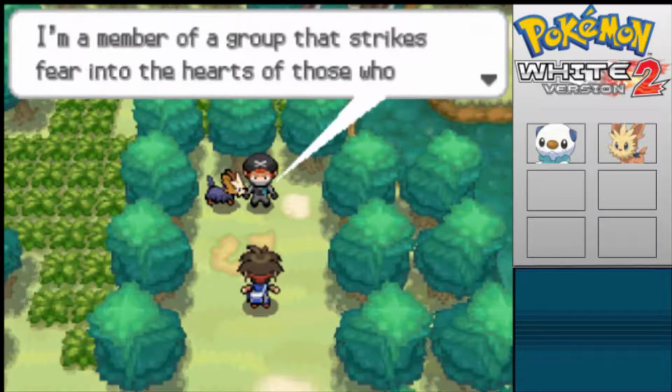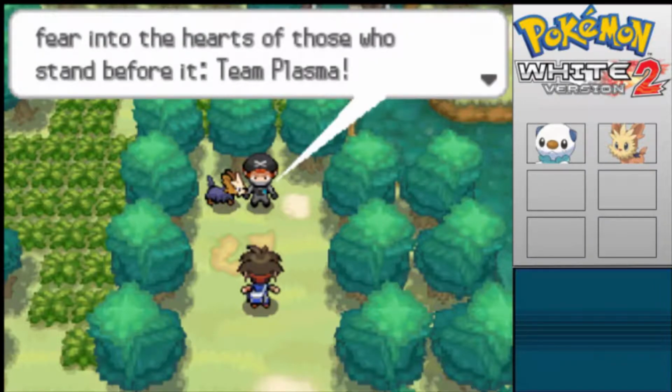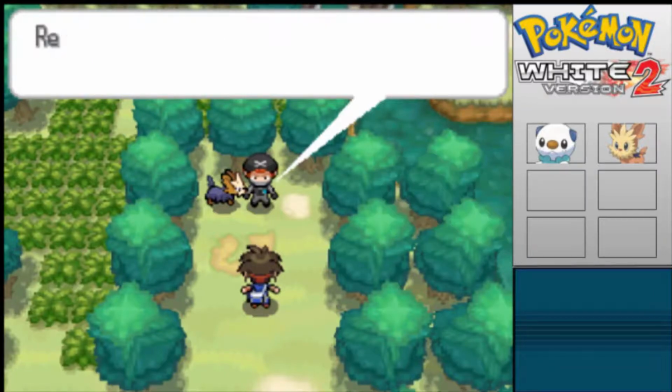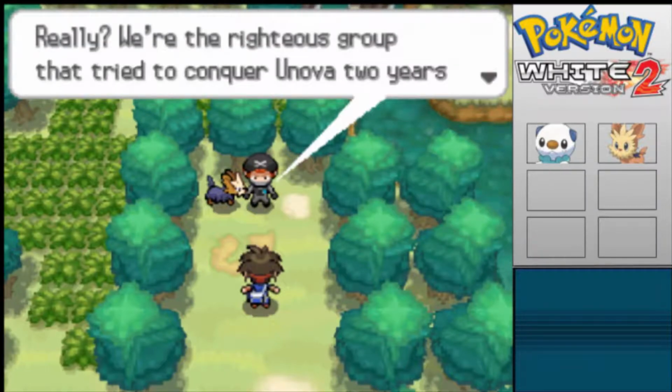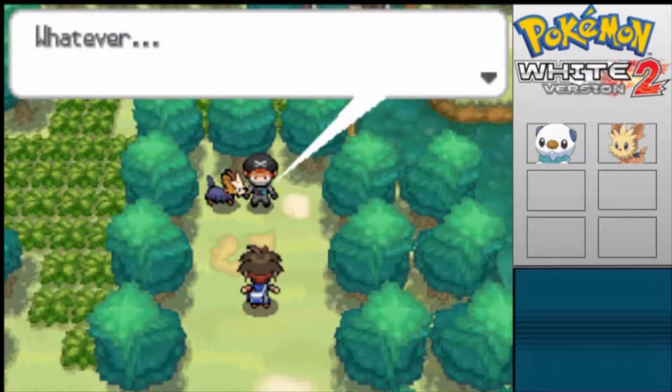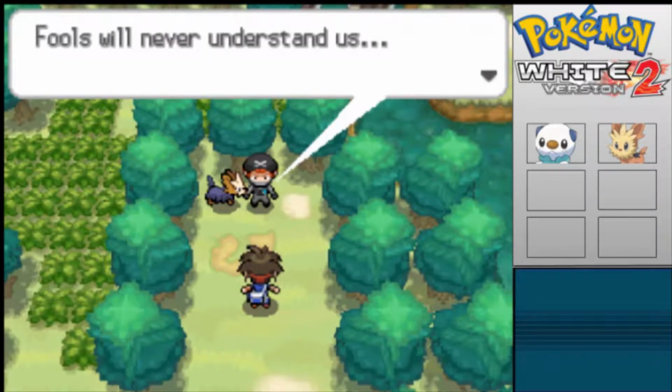You little pest. I'm a member of a group that strikes fear into the hearts of who stand before it. Team Plasma. Ever heard of it? I'm just gonna say no. Really? We're the righteous group that tried to conquer Unova 2 years back in order to liberate Pokemon. Whatever. Fools never understand us.